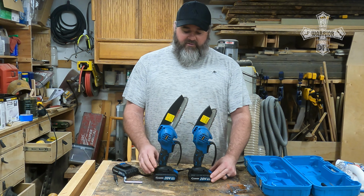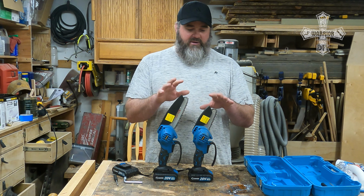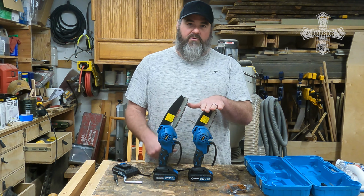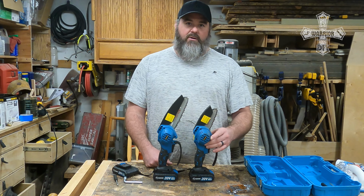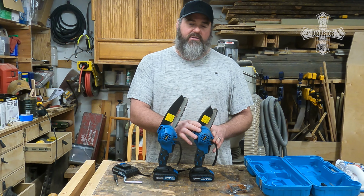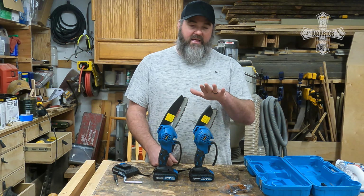So if these were the same price and you got the same package and everything, to be honest, I would go with the 4-inch, just because if I'm going to be grabbing this tool, it's going to be those 4-inch and smaller branches I'm going to be going for. That's just my personal preference. So that's what I would do.